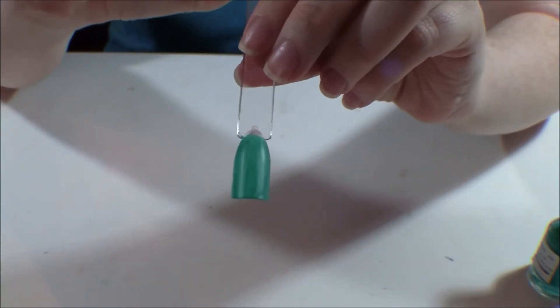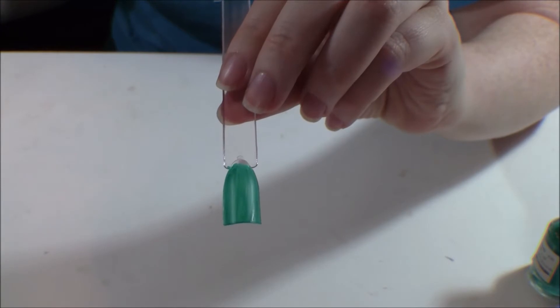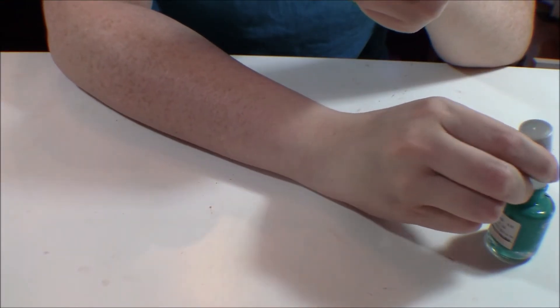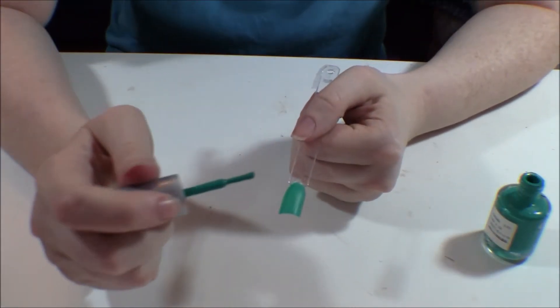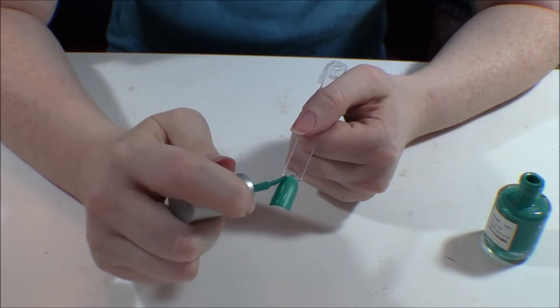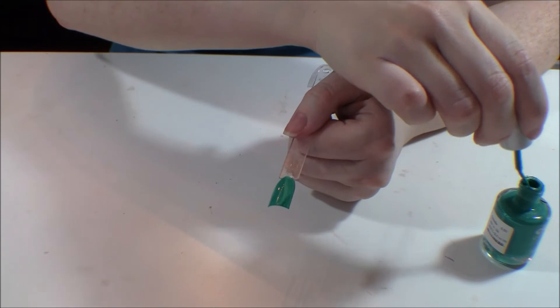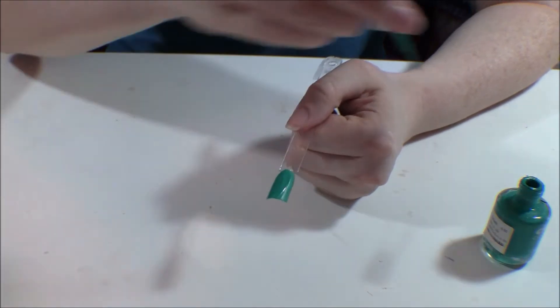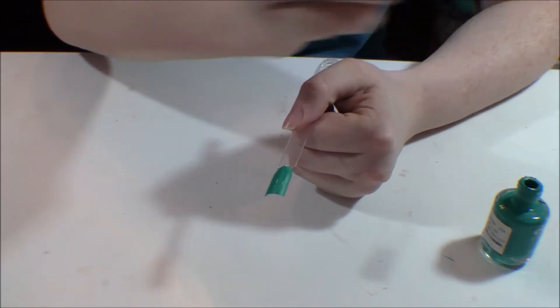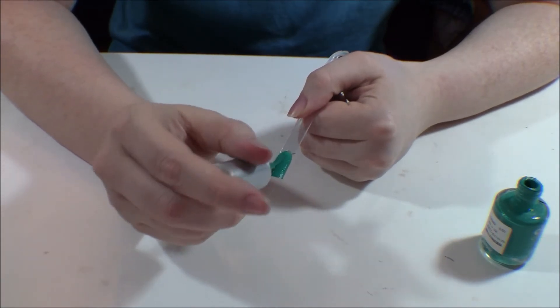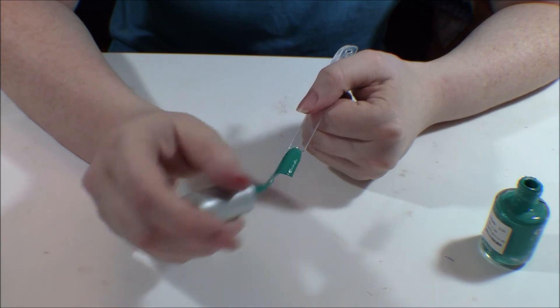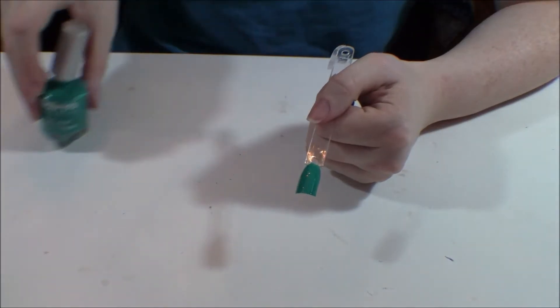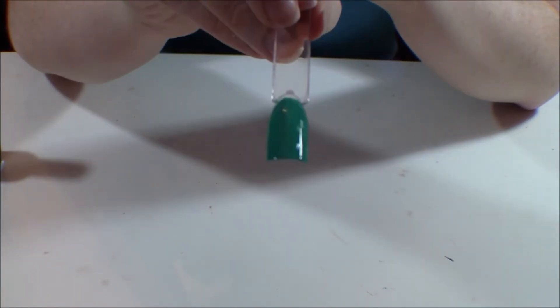So you can see here that Marine Blue dried down matte, and it looks like the other one is attempting to dry down matte as well. This one's a lot streakier. These are, I'm probably going to get rid of, I don't have a lot of sentimentality about these. They are a little bit streaky, not my favorite polishes to work with. But I figured I'd at least pick them up and give them a shot since I'd never tried the brand before. Zoe, stop licking. Leave it alone, grumpy. So there is that Marine Blue.